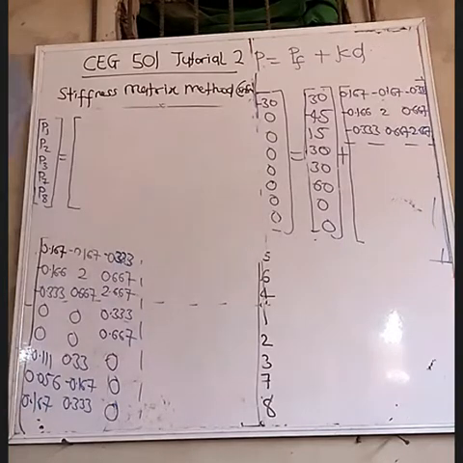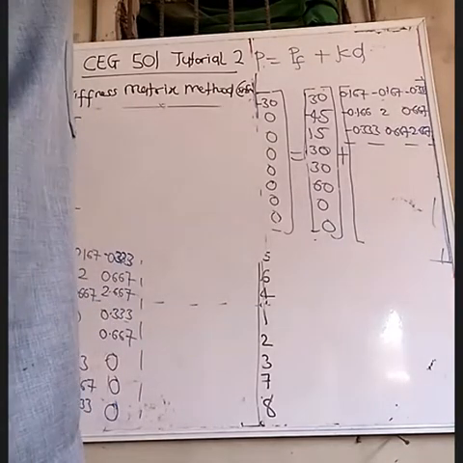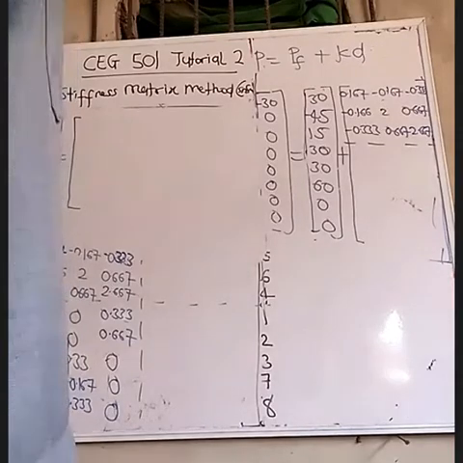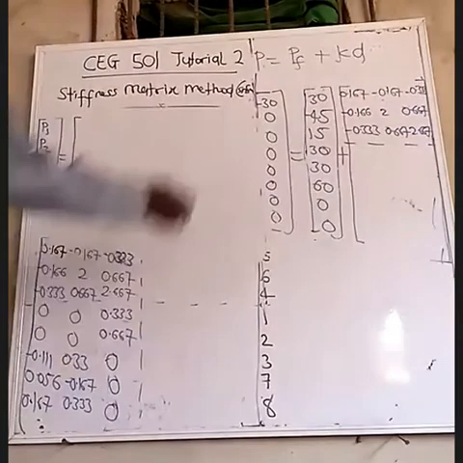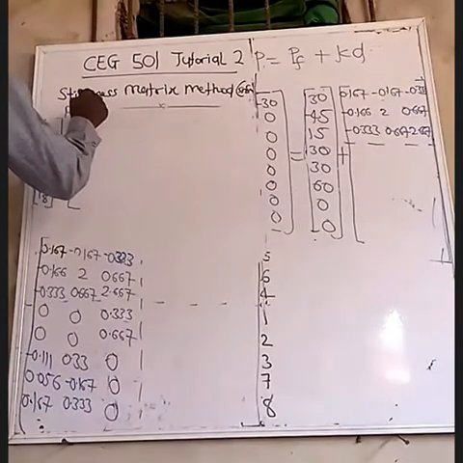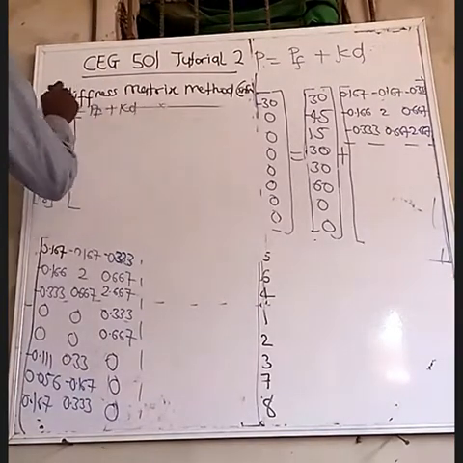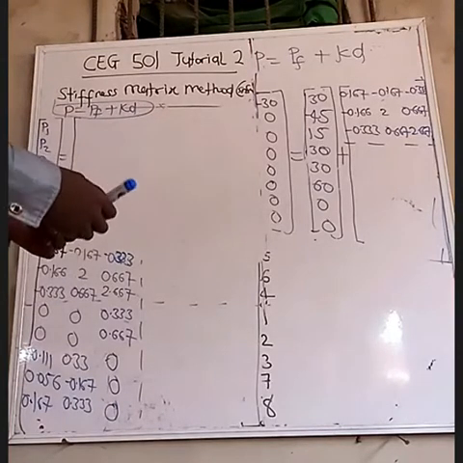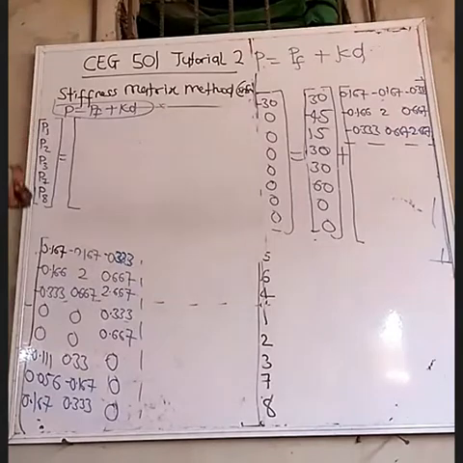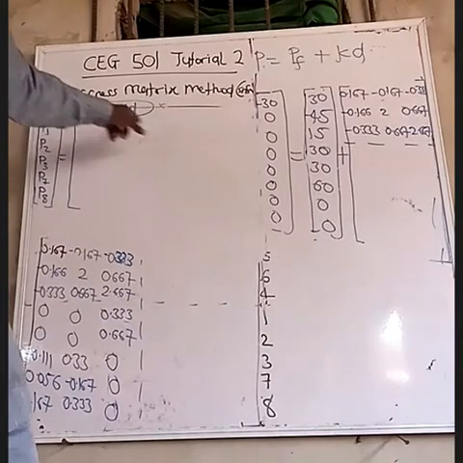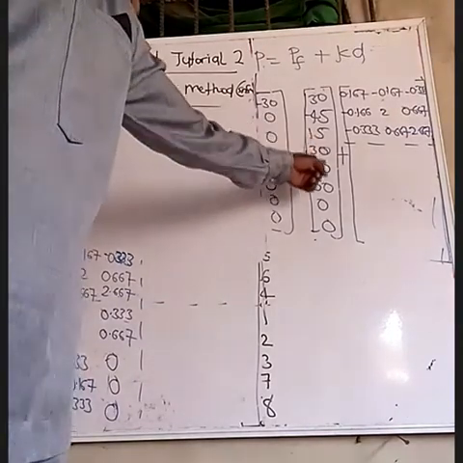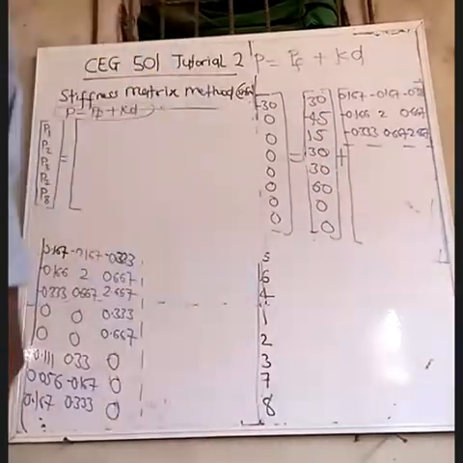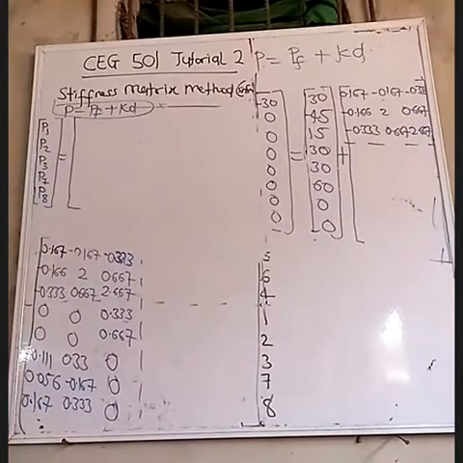I mean the fixed forces to PF. Because what we are doing is we are still applying this P equals PF plus KD to get the reactions and the moment. So we are still using 1, 2, 3, 7, 8. Now PF 1, 2, 3, 7, 8. Is that the order? Is it following the order? Are we confused?